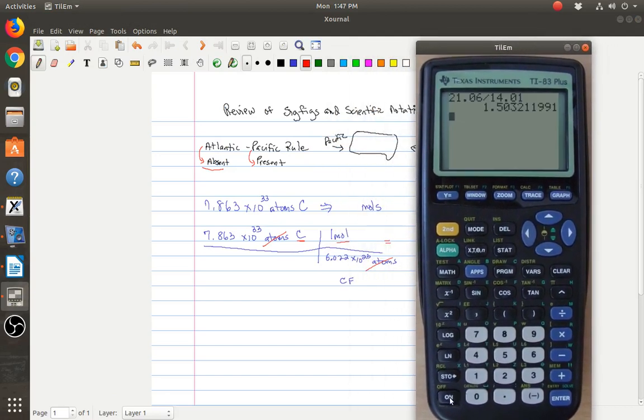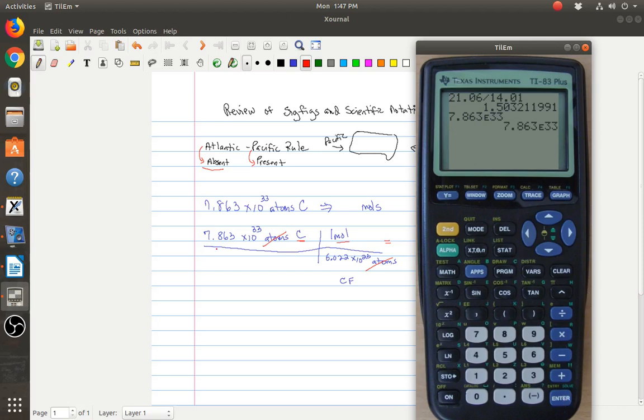Carefully follow how I enter this in. Down here, where you just write in the number or type it in, 7.863. And this is where I really want you to follow my example. Second function, there it is. The double E, the second function, points you to the yellow stuff or the purple or blue, whatever your calculator color. It's the comma above the 7. It's really the EE, and that stands for the exponent. What is the exponent of the number 10? The exponent here is 33, so I enter in a 33. And I usually say enter. There's my number in scientific notation.